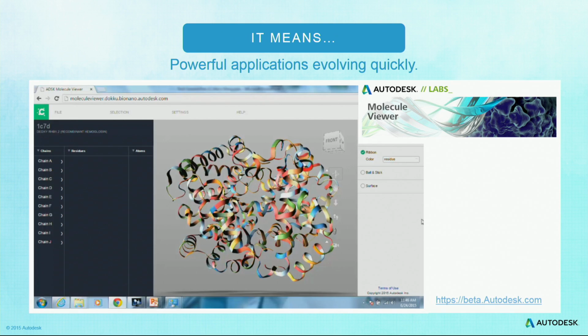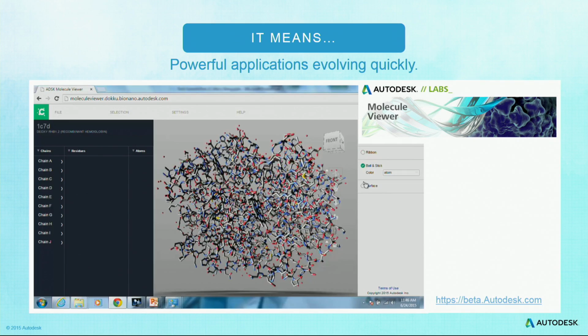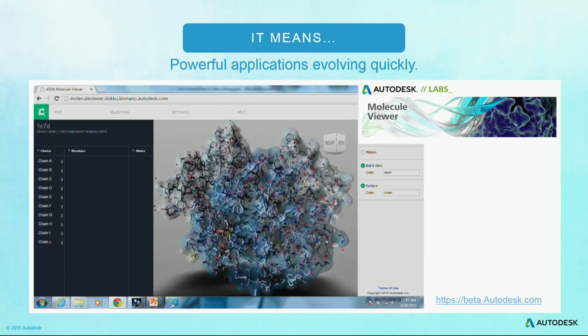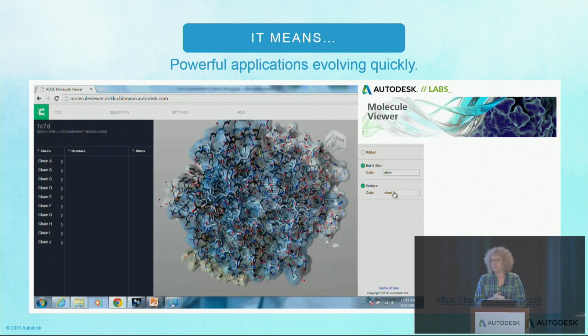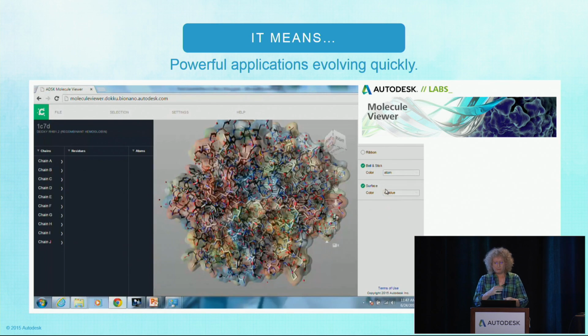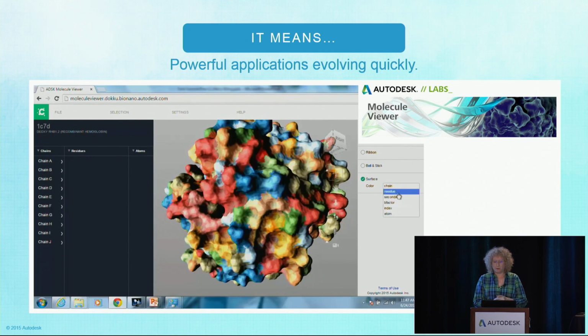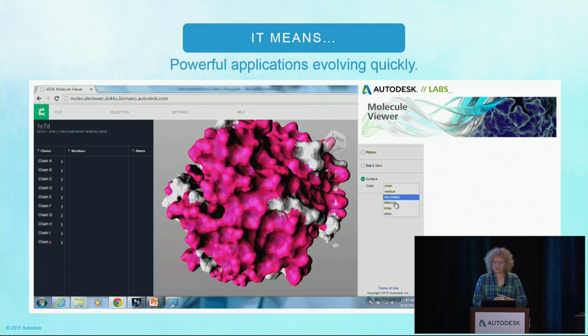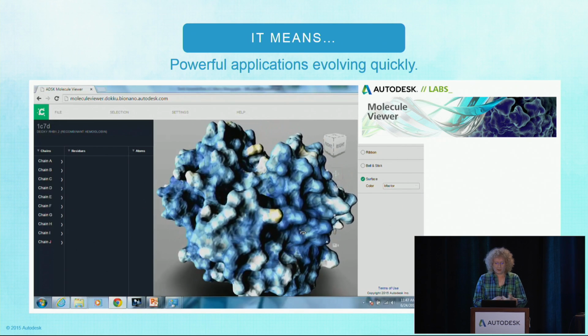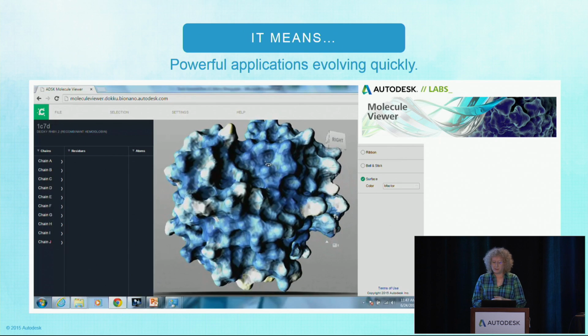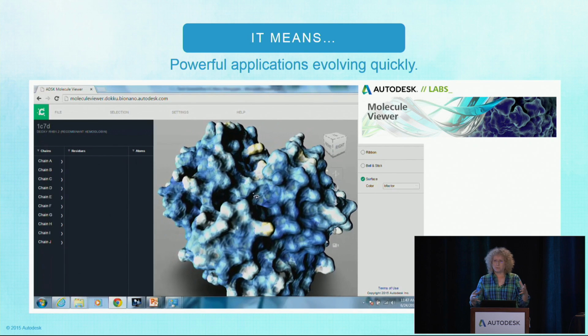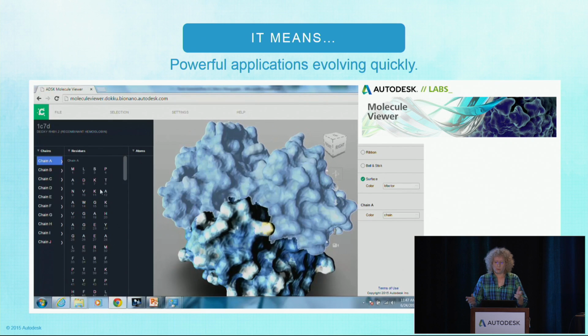So let's take a look at a couple examples. This one's called the Molecule Viewer. Let me start this. And it's not really a demo, it's just something to watch. But I'm particularly fascinated with this one because you can choose different molecules to view and it changes. It's very complex data, but it's a very smooth viewing experience. It's using something called the A360 Viewer. And in this case, you can get right down to atoms, see things in different ways. It's able to handle very large models, very complex models, very quickly for the user.